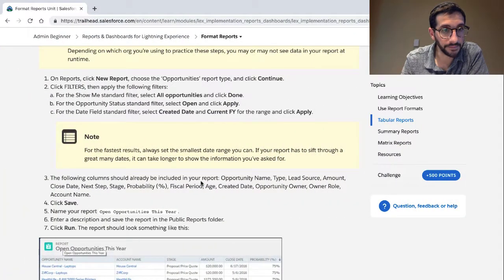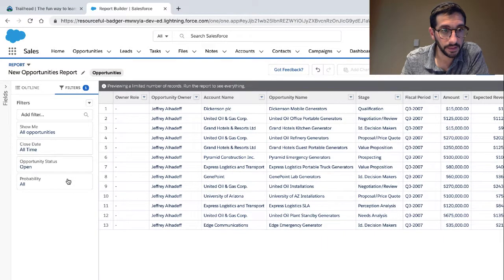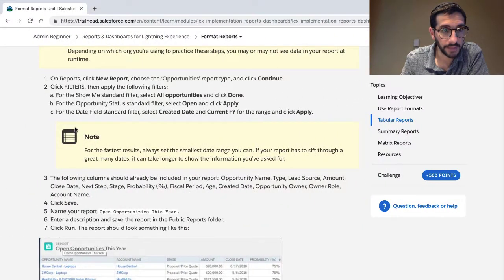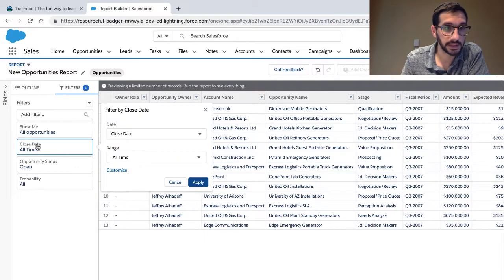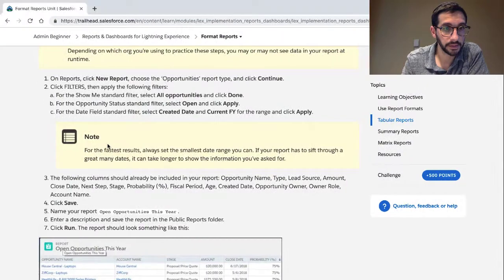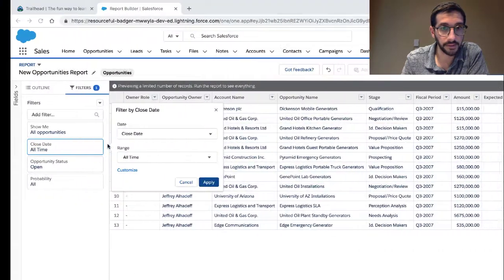And for the date field standard filter, select Create Date and Current Fiscal Year for the range, and click Apply. I see a close date standard filter. Create date and current fiscal year.